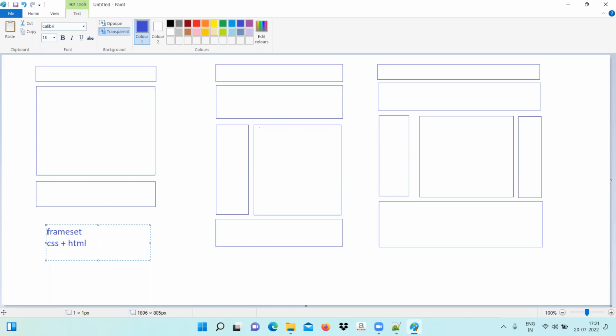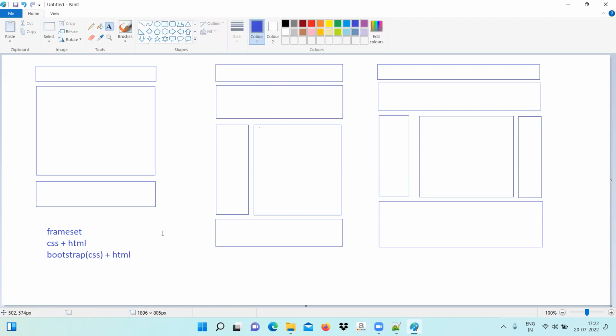Another option is directly using the Bootstrap library. Bootstrap is also, indirectly, just CSS only. So this way we can take.